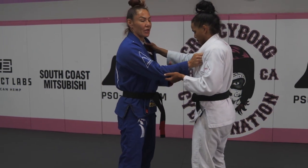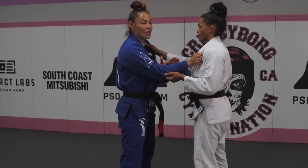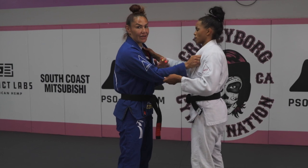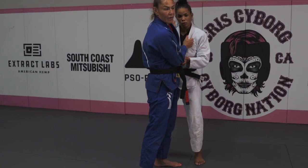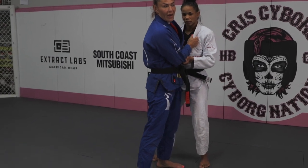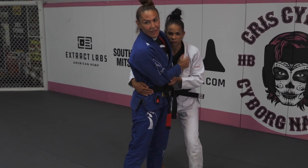She's going to step to the side because she's going to get out in front of her opponent. She's going to bring this arm together — the arm she has in your arm, the grip she has in your arm. You let go the collar grip, and go to the hips of her opponent.